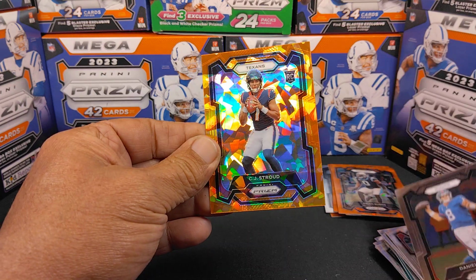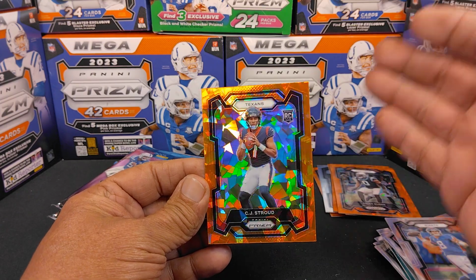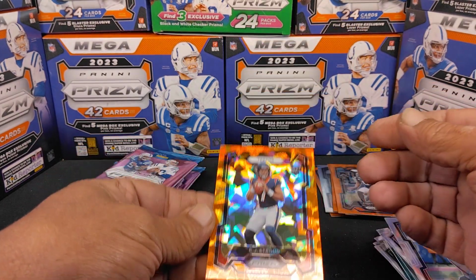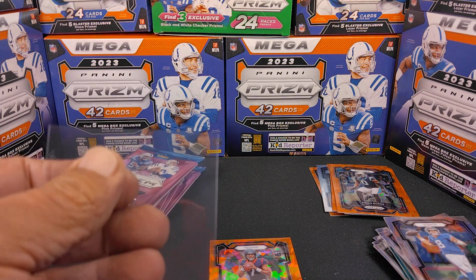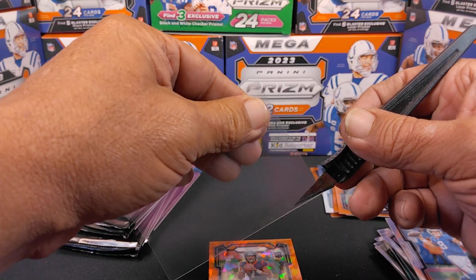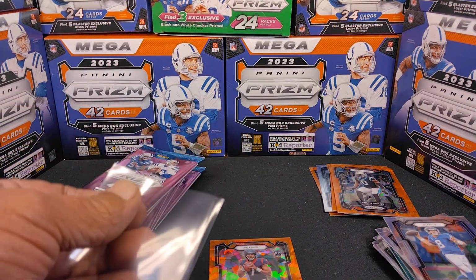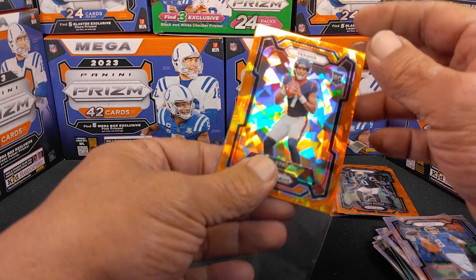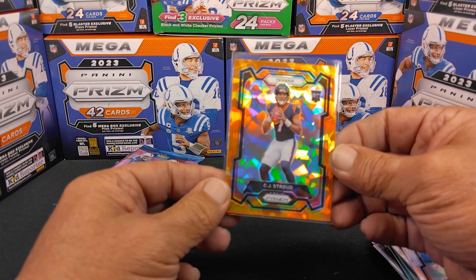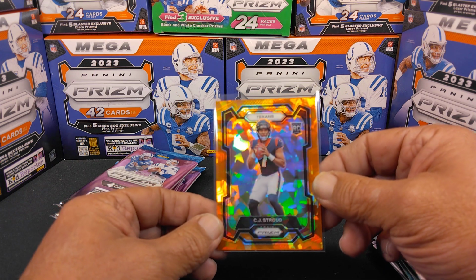And oh, you know what, man? If you've been watching our videos, you know that we haven't had very much good luck with Puka. But we have had some really good luck with CJ Stroud, man. Now, to be very honest with you, if he would have had autographed product in Panini, I think he probably would have been our guy this year of autographs, because it seems to me like we're pulling a lot of CJ Stroud in the parallels.